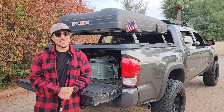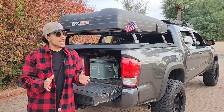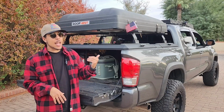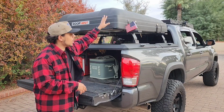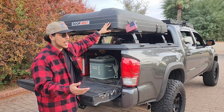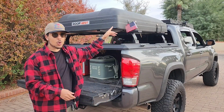All right, so that wraps it up for the review of the tent. If I have to give it a rating, I would give it an A. Not an A minus, not an A plus, an A for two reasons. One being the fact that you have to Raptor Liner the exterior, which is an easily solved problem. And the other problem is the Velcro straps instead of a buckle.